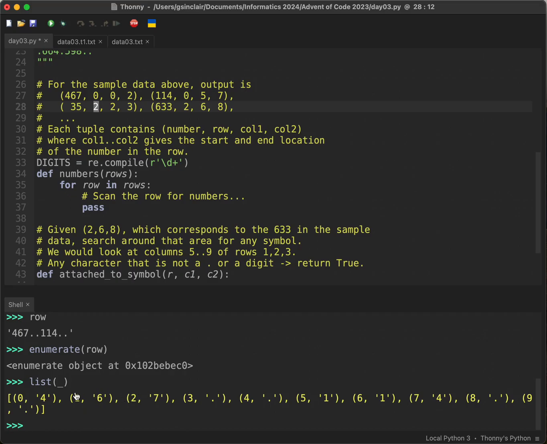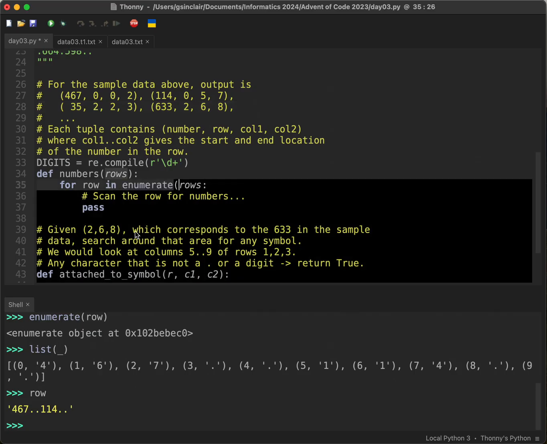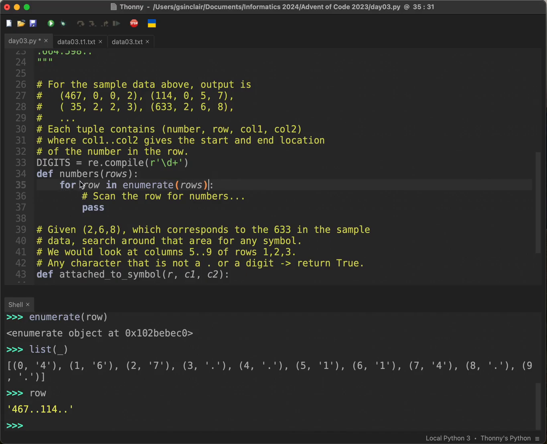The index, the value. So, index 5 has value 1, index 6 has value 1, index 7 has value 4, index 8 has value dot, and so on. Right, there you go. 1, 1, 4 dot. So I can enumerate the rows, and that will give me the index and the row. So I'll call that i and row.